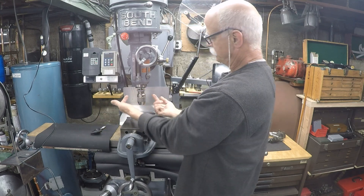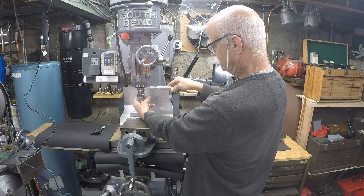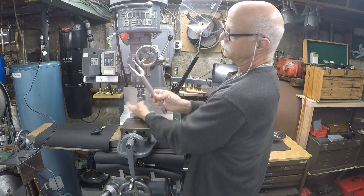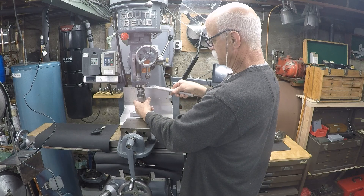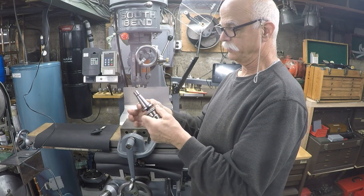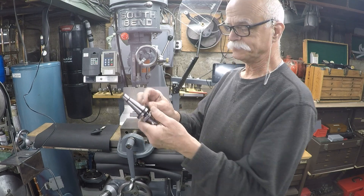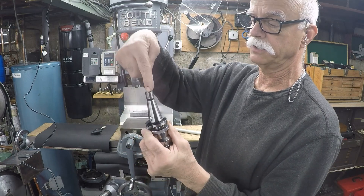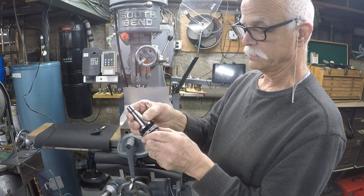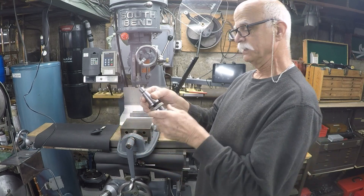It uses these two set screws on each side to hold the tool holder into the mill. I made up this little tool from a bolt — kind of a jig thing — and I milled it open a little bit so I could get it in here. Just a slight little pop and it gets them out. This CAT30 TB30 taper has these pockets in it that hold it in; it doesn't get held in by the drawbar like a normal mill. So you can cut your own pockets, but they're very hard to find with pockets already cut.